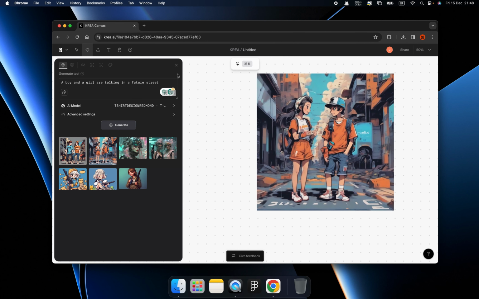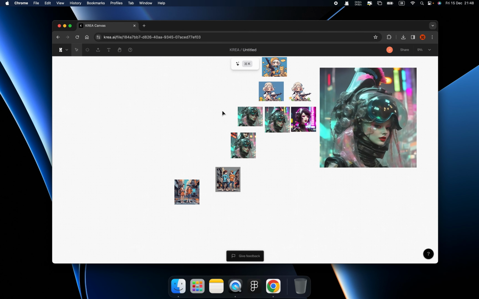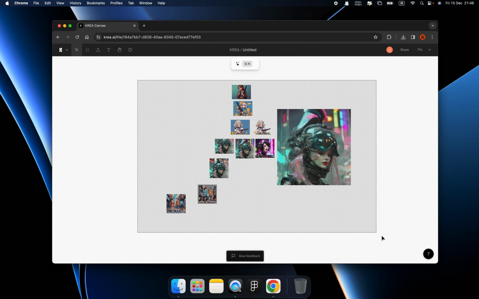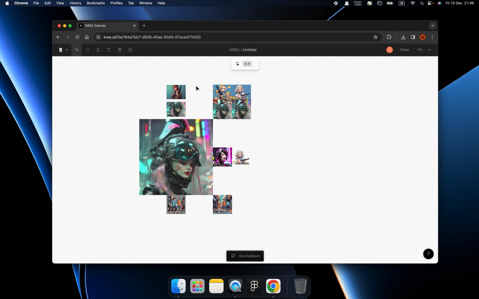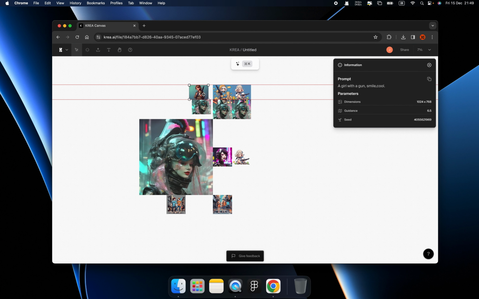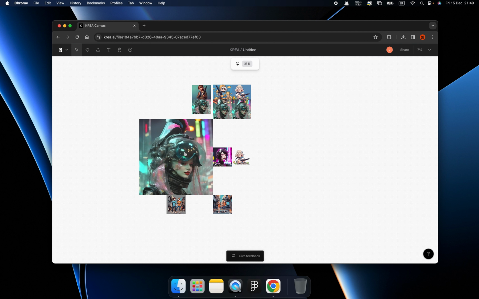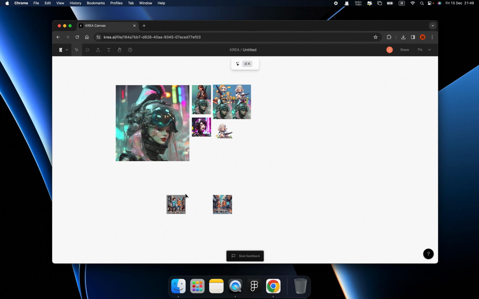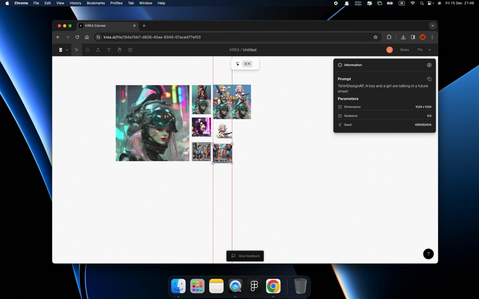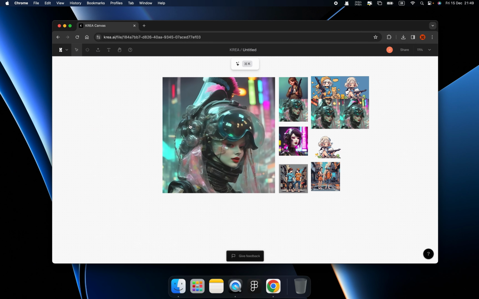And so now we have a lot going on here, and it's kind of messy. So let's select all the items inside of our artboard and click on the right panel. And here we have this button called Auto Arrange. So basically, this will arrange all the images automatically, and then we can easily find the image that I'm looking for. Yeah. Okay, and I think this is quite fun, right?